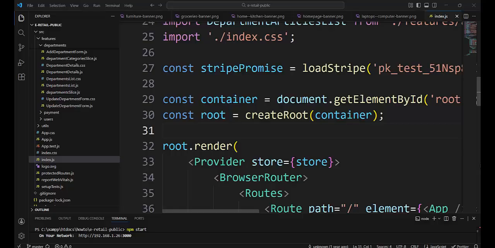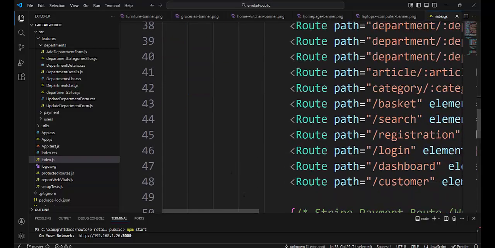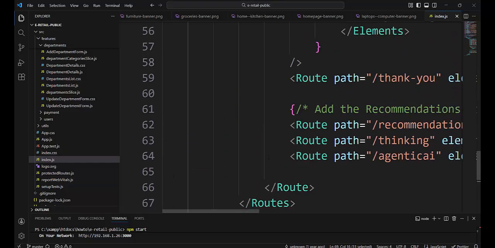This is index.js, and here is a Provider: the open tag, and down here is the close tag. All inside it is a root, and every root there is a component.